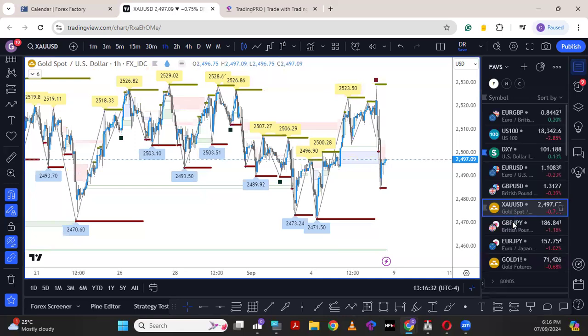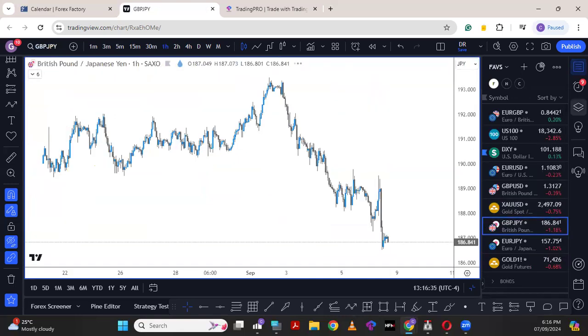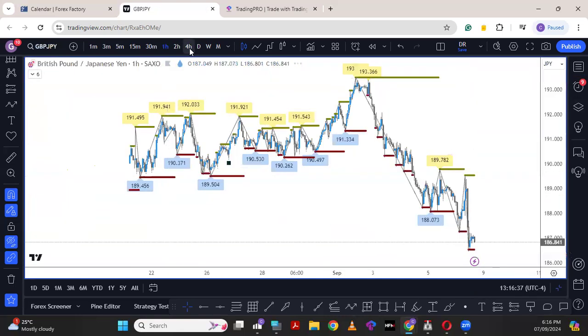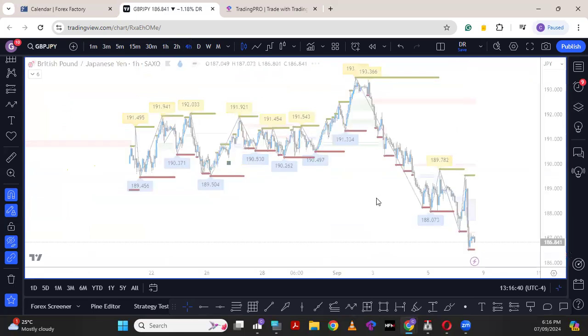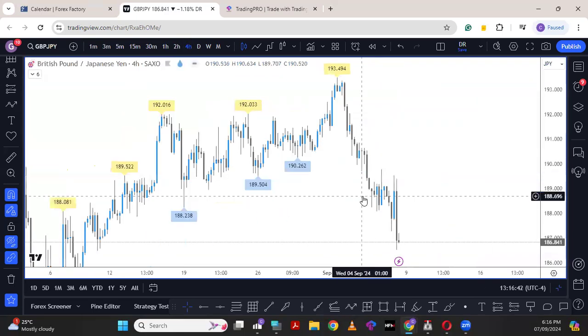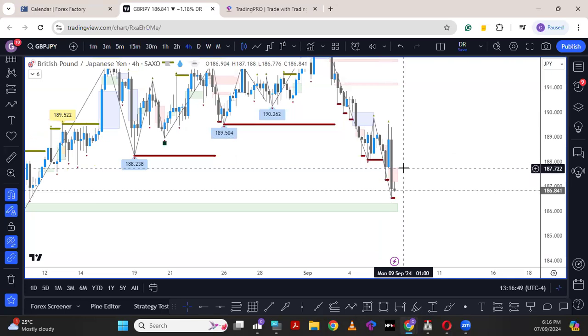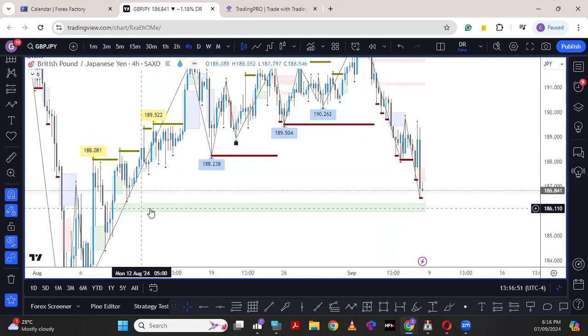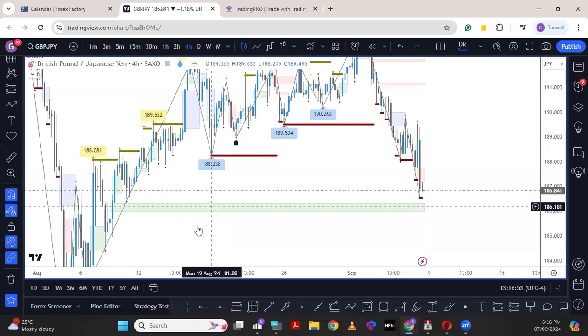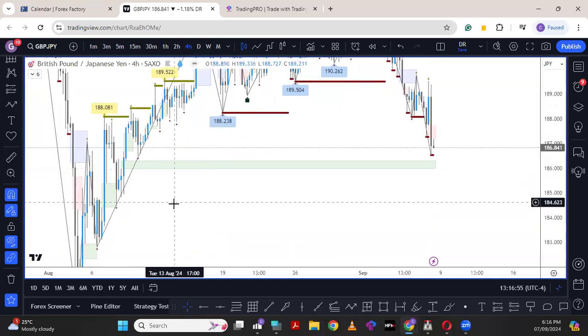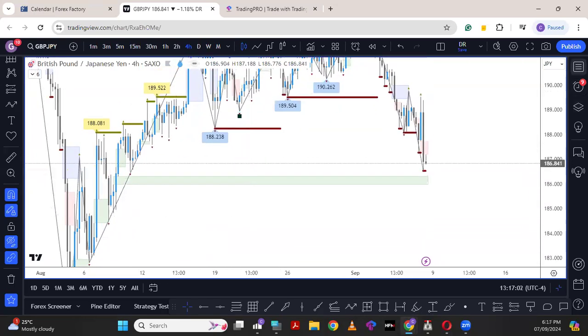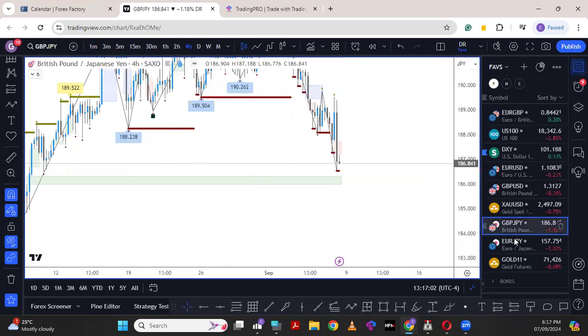The next pair we're going to be looking at is the pound yen. This pair too is still bearish. What you'll be waiting for is a little bit of a retracement going into the new week. We have this down up close candle. So we'll be waiting to see if price will tap into there, get rejected, then price will come in to fill this 4 hour fair value gap first, then probably move down to 1.8449. Pound yen bearish going into next week. Look to sell into rallies.